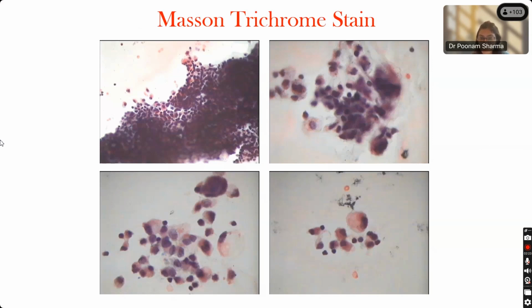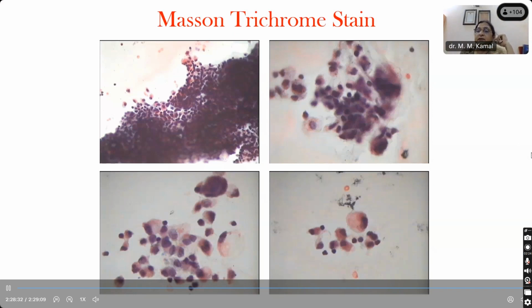Ma'am, one of the students is asking which book to read for fluid cytology. I think even Bibbo is very good. TIS is at present very good for you, and the Richard DeMay book on exfoliative cytology is good. Even Shidham sir's book on fluid cytology of serous effusions is very good. Dr. Shidham's CMAS 2, the series of CMAS 1, 2 and also 3, is very good. CMAS 2 has very detailed observations and everything about fluid cytology, cell block, and his new technique, the SKIP method that he's doing. So that's very good.